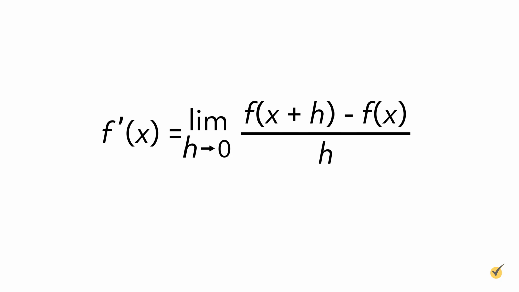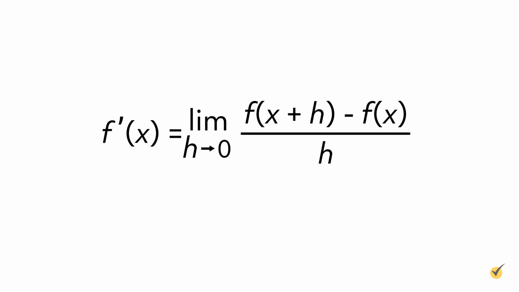Now that we know how to apply the derivative formula, I want to briefly explain why it works. Let's look at the formula again. Remember when you learned about slopes in algebra? The way we calculated a slope then was dividing the change in height by the change over the x-axis. Some students use the phrase rise over run to remember this relationship.